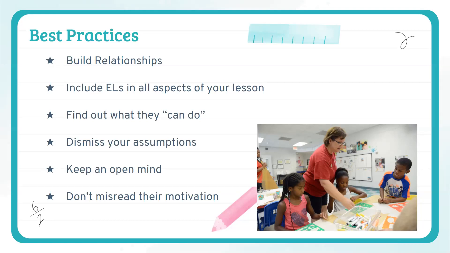Keeping an open mind also helps us prevent misreading a student's motivation. Think about it — you're learning a language and learning content at the same time. A student might look like they're not participating, but they might simply be exhausted, or not know how to respond. The only outward sign available to them may look like lack of motivation or disinterest — but that might not be the case at all. Spend time getting to know your students and building upon what they can do.